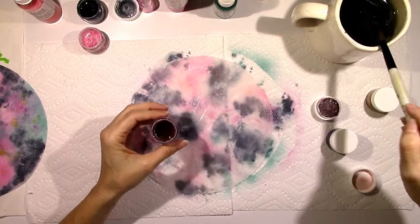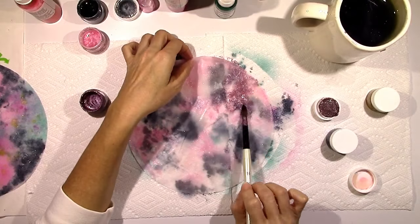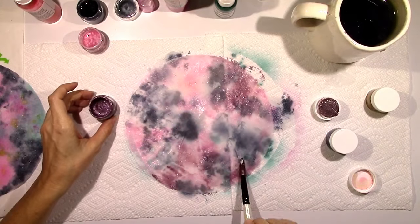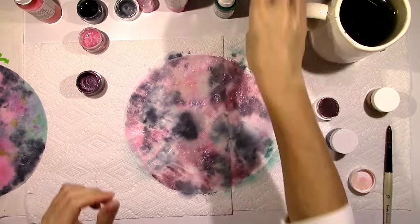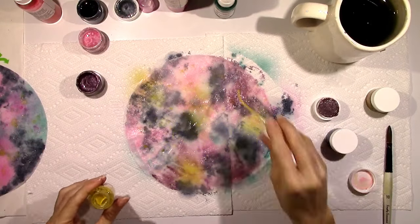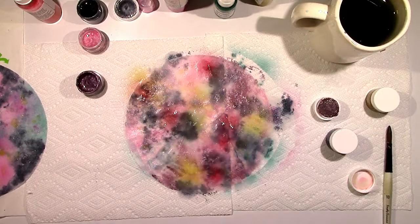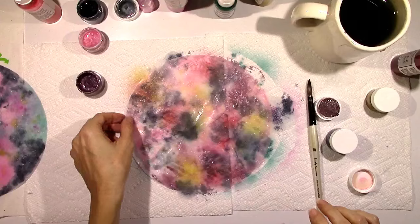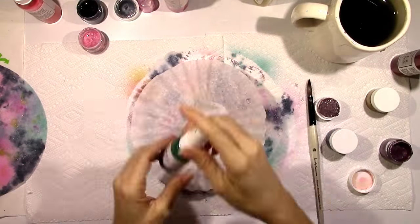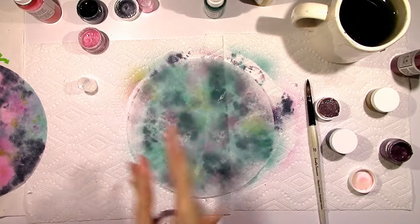That pink color I just used was Shimmers in Bubblegum Blast, and I soaked up some of the blue that was on my brush. I'm adding this really pretty plum color — this is another Shimmers and that is Berrylicious. These are all the original Shimmers paints. They've got almost like a chunky glitter in them, super sparkly and shimmery when they're dry. Amazing paints. I added some of the Glorious Day and then some of what's called Blushing Bride — that is a very pretty deep pinkish red color and that's a Vibes.